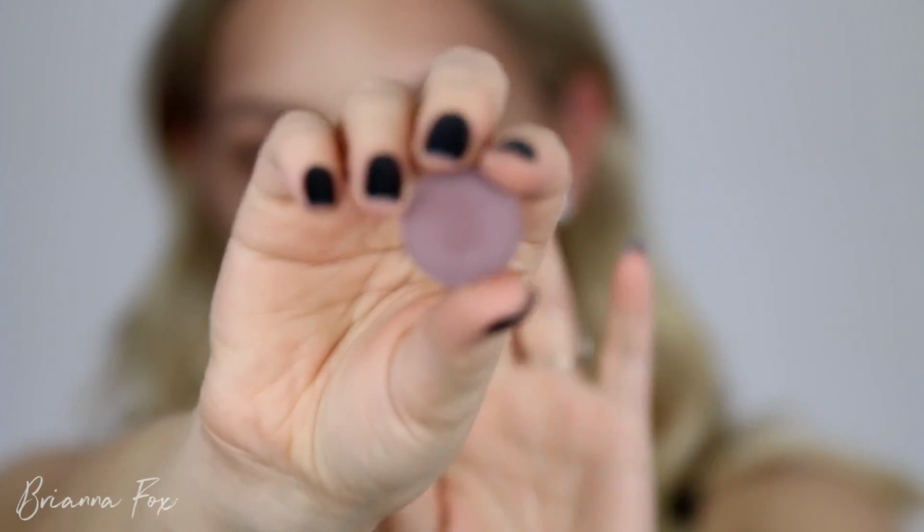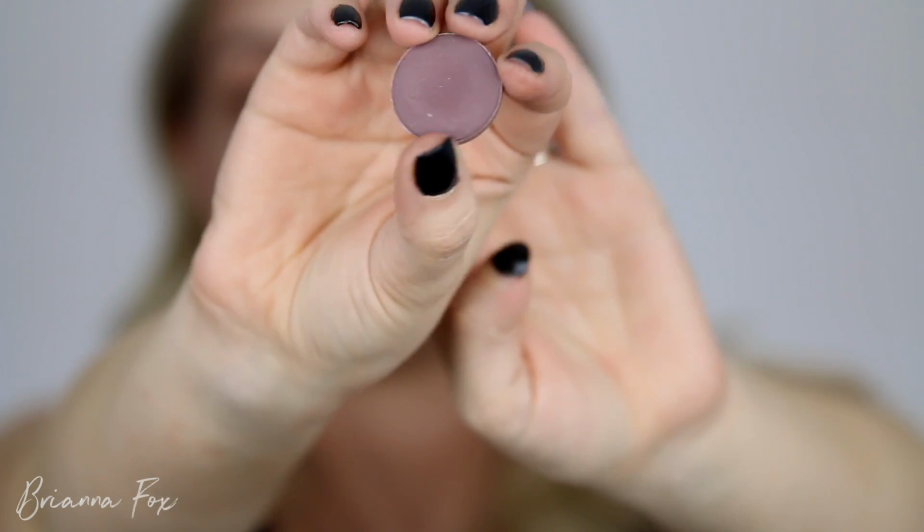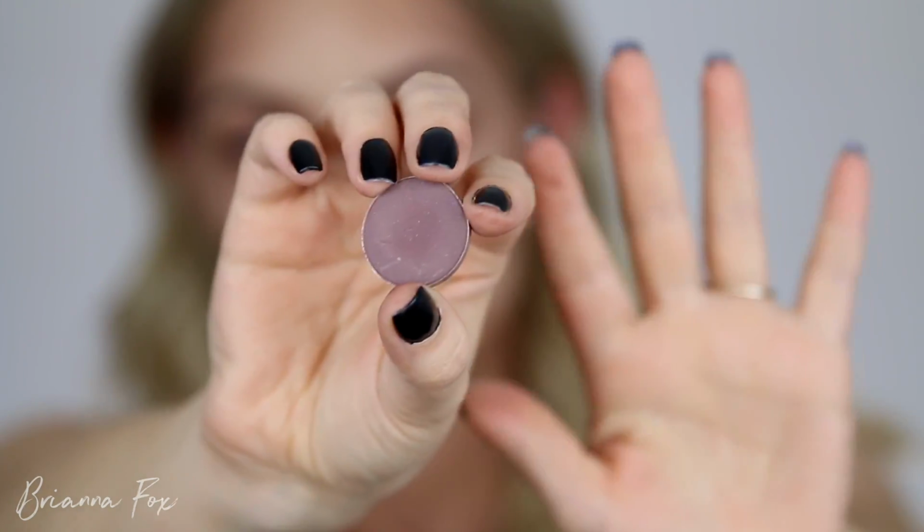Okay, I'm gonna deepen up this contour in my crease just because I wanna do a soft smoky eye to give it a little bit more of a vampy look. I'm gonna go into this eyeshadow. This is from MAC. It's called Blackberry. It is one of my favorite eyeshadows ever. It's very cool toned purple, and I think it's gonna be really pretty all over the eyelids.